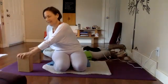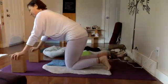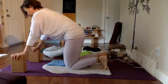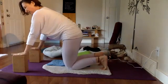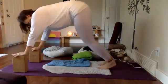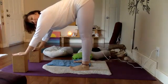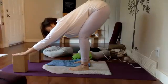Here are my blocks. And then just kind of turn yourself. Good. Tuck your toes under. So I have my shoulders just a little bit past my wrists. The blocks are on the mat, so they're not going to go anywhere. I'm going to place my flat hands on the top end of the block. Lift the knees up. And then walk yourself in or out. Do what you need to do here so you feel balanced.